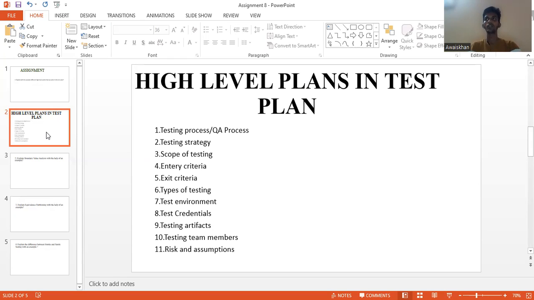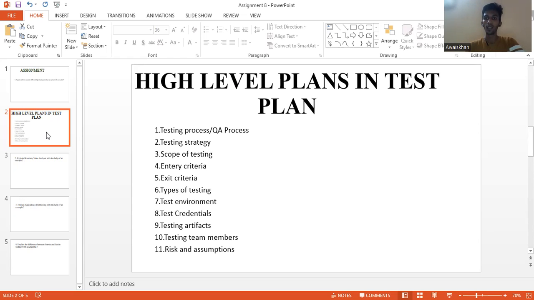If the application is all good and all the test cases are passed, then there will be only minor bugs. Any application is not bug free, so it is minor where an end user is using it and feels good and safe. This is when we need to stop testing, that is the exit criteria. Type of testing is what all testing needs to be performed, like certain functionalities, or how the testing is performed.